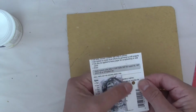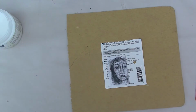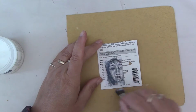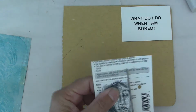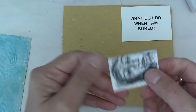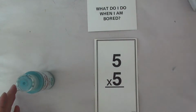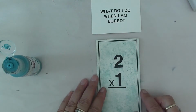I used gel medium. And after I glued it down, I did go over it a little bit with the gel medium because I printed it out on an inkjet printer. So now I'm just cutting it out and showing you that it's cardboard. That's the playing card I'm using. It's not really a playing card. It's a flash card that you use for kids. But I thought it was cute.